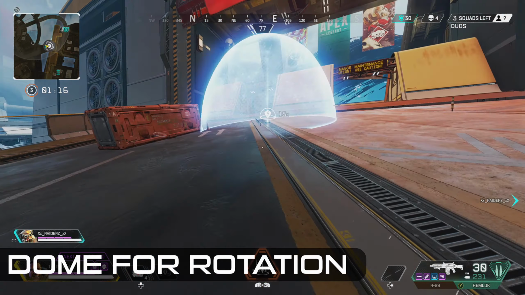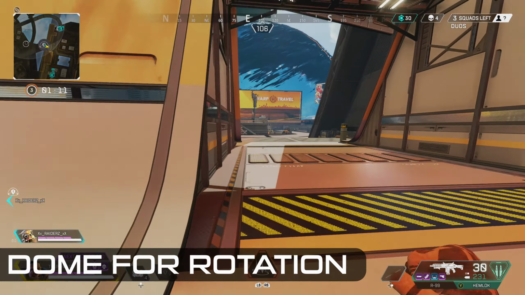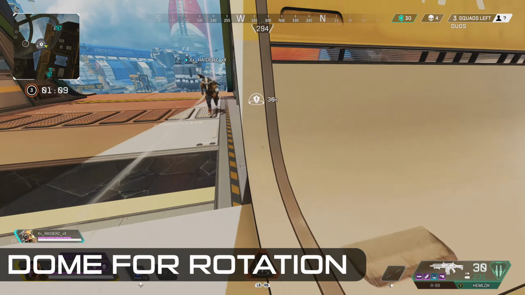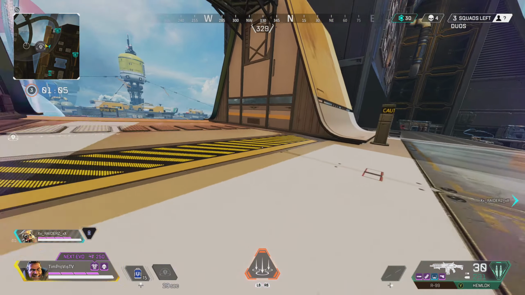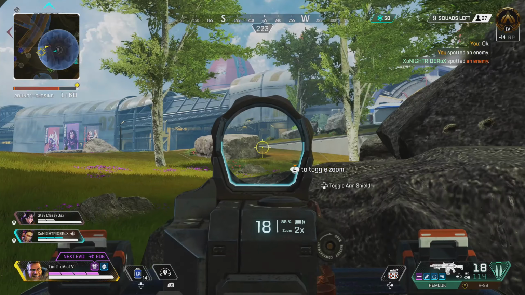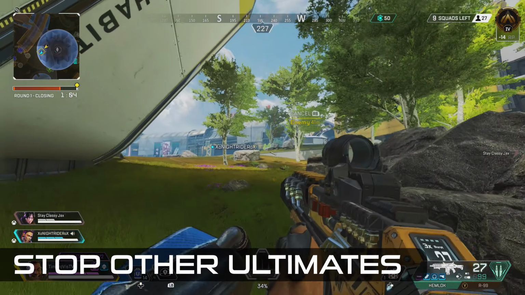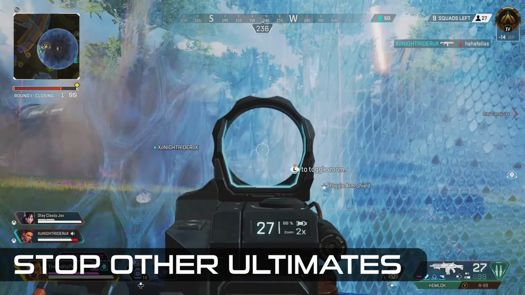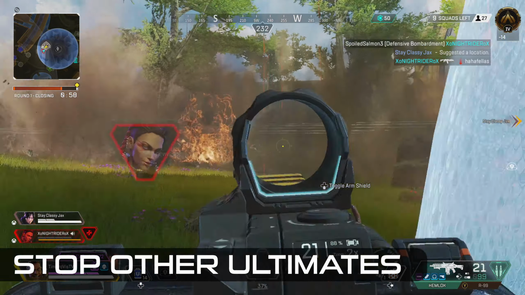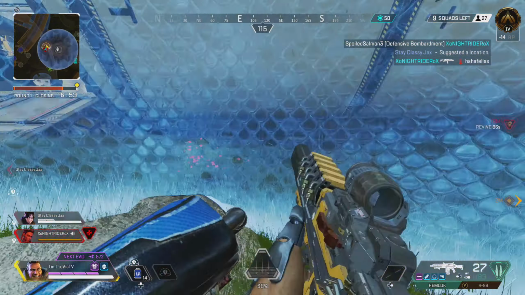So we can walk into the dome and then walk straight up past it and they can't shoot at us because this is a barrier that they can't shoot around. So again, make sure you're using that dome to get your team to rotate. It is great for rotation, no doubt about it. The next one is obvious, but it is still worth mentioning. Make sure you're popping that dome of protection down from other enemies' Gibraltar's ultimates or Bangalore ultimates. This will stop the projectiles from entering and can give you a little bit more cover if you need to get away from these ultimates.